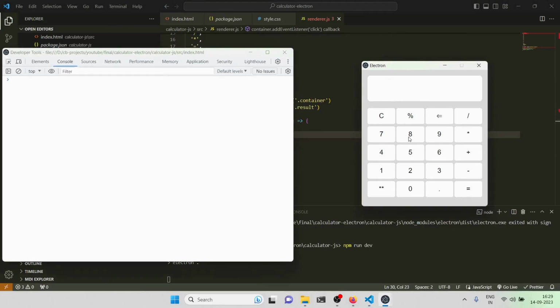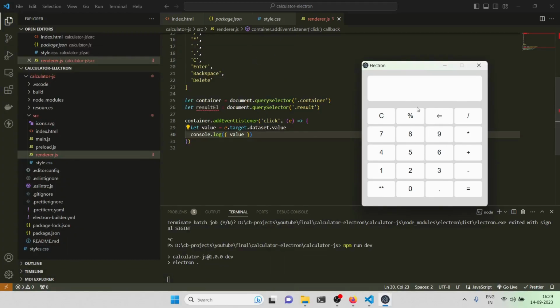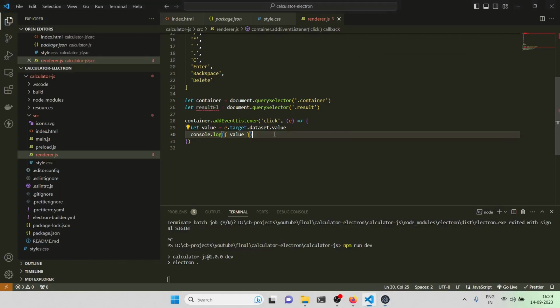Whenever I type something here, 8, okay, I need to reload it. That's the problem here. When I type 8, it comes up. Now if I click somewhere here on the edge, it comes up undefined. So you can understand what's happening. I'm trying to listen for all the click events on this container, so it can register this stuff which is not necessary for us, like these edge cases. So to prevent that, I'm doing this.